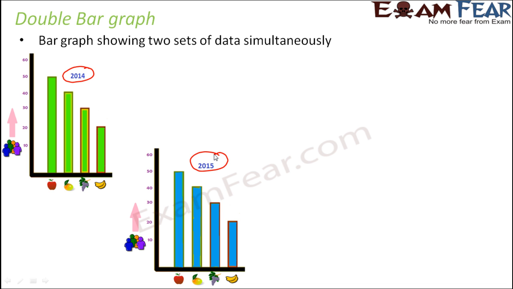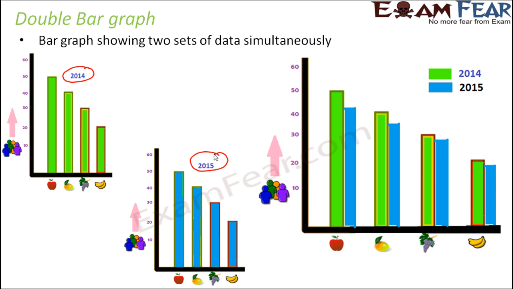So now if I say that I want to do a comparative analysis between the two years, I want to see how the liking for a particular fruit increased or decreased over the years, over that one year from 2014 to 2015. The moment we talk about comparative analysis of two sets of data, we will have to represent those two sets of data in the same graph. Only then we can compare. Only then it will be an apple to apple comparison.